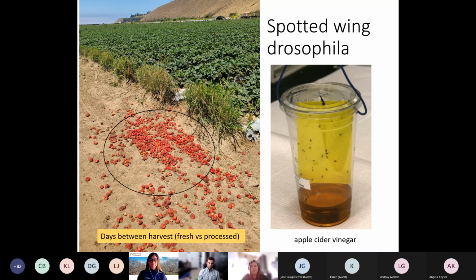And one of the ways you can monitor for spotted wing Drosophila is putting out a simple vinegar trap. If you have a hand lens and you can look at these, it's just a simple cup with apple cider vinegar in it, works really well. And if you don't want to have to dig through the apple cider vinegar, then put a little sticky trap in there. And then you can just take your hand lens and take a look at what you caught. This really helps you not figure out what the population is in a field, but it does help you figure out once they're starting to come into your field. And so it's just a really cheap way of monitoring for them.